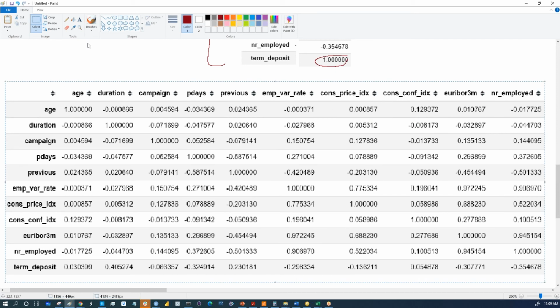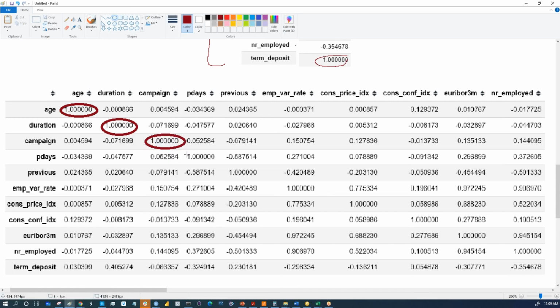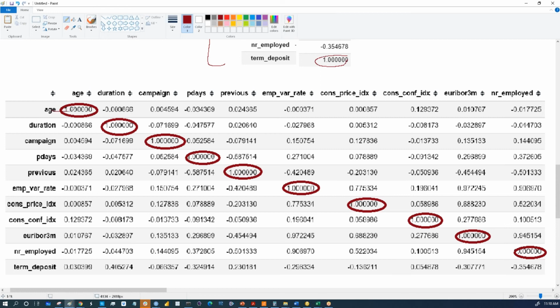As you see, we are always going to see a diagonal. This is the correlation between a variable and itself. There's always going to be a diagonal out there. Age is always going to be a 1.